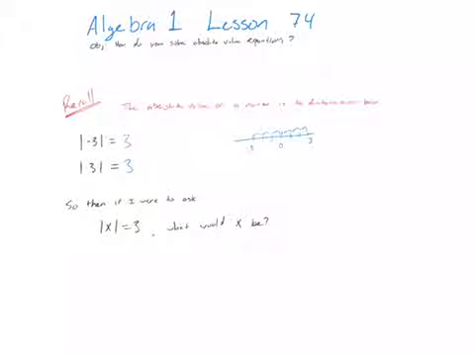So to solve something like that, when you have an equation that's more complicated than this, the first thing you're going to do is isolate the absolute value. It means get the absolute value by itself. And then you're going to say what's inside the absolute value, which in this case is x, is equal to the positive version over there, or what's inside is equal to the opposite of the number over there, negative 3. So notice x equals 3 is a solution to this. If I plug 3 in there, it'd come out to be 3. Or if I plugged x equals negative 3 in here, it would also come out to be 3. So it'd have two different answers for this.